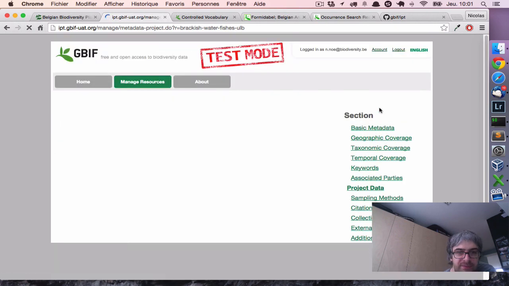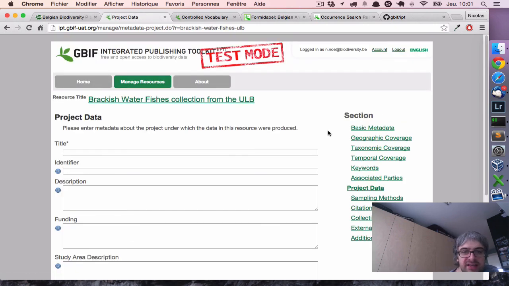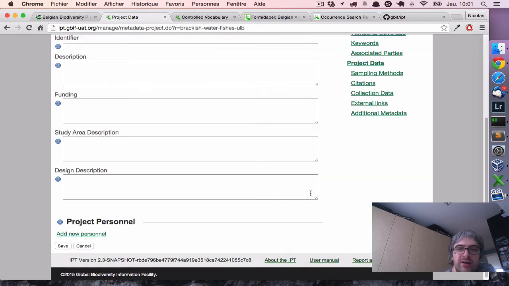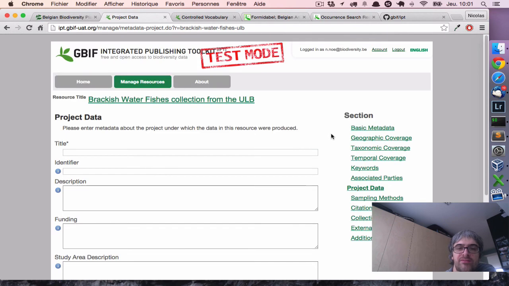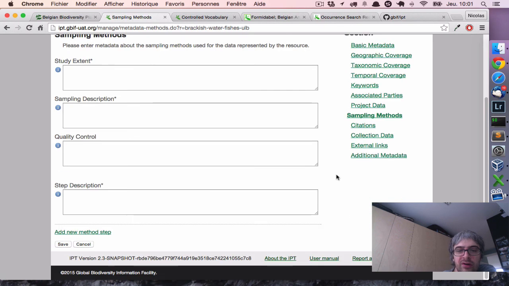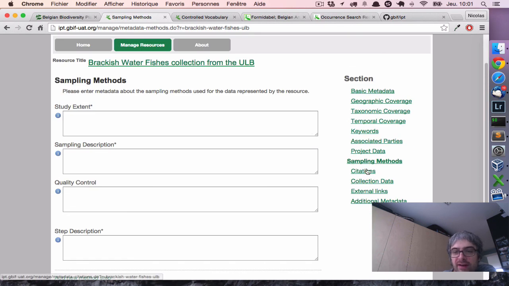Project data. It's basically the metadata about the project under which the data and this resource were produced. You can describe that, and you can add personnel that were part of this project. Sampling methods: for example, if you're catching insects and you are using a specific kind of trap, you can give more information about that.